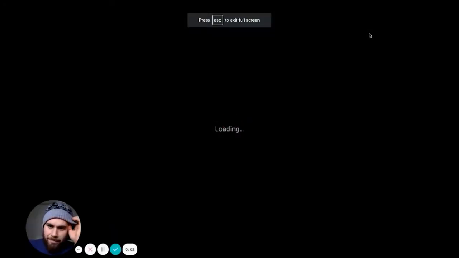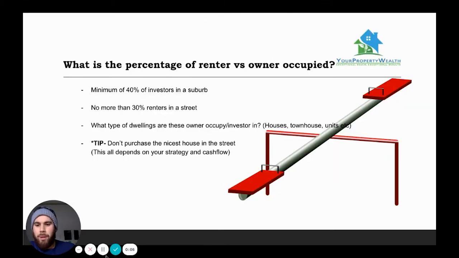Another thing that we want to be looking at is your percentage of renters versus owner-occupiers. Now, when we're looking into a market, we don't want a dominance of renters in a particular market, because that means there's more investors than owner-occupiers. An owner-occupier will look after the house, whereas an investor is purely in it for investment. So a lot of the investment properties can be a bit run down, a bit shabby. So we want to be looking at more owner-occupiers in a particular market.